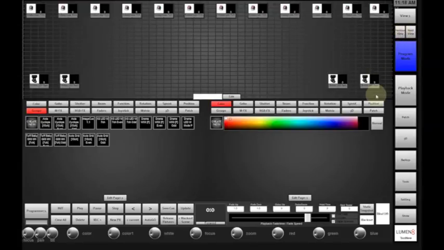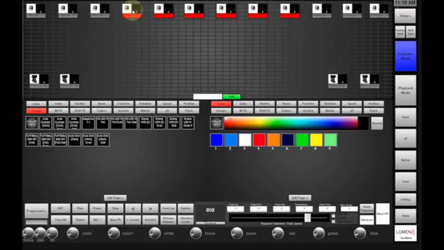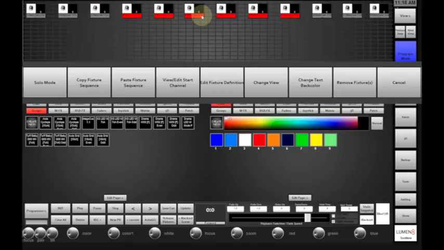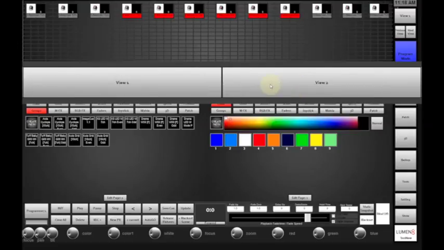Now, to actually move fixtures between views, click on the Edit button at the bottom edge of the fixture area. This will place the entire fixture area into edit mode, which means that any subsequent clicks on a fixture or a single fixture of a selected group will show the edit menu for that particular fixture or selection. With the Edit button activated, click on a light and select Change View from the horizontal touch menu that appears.